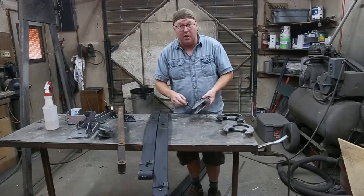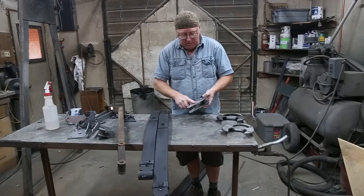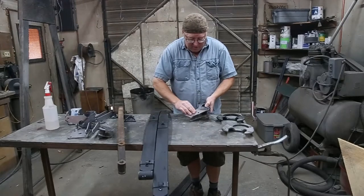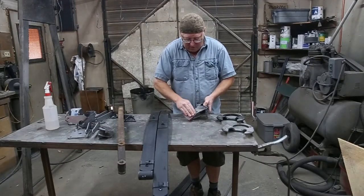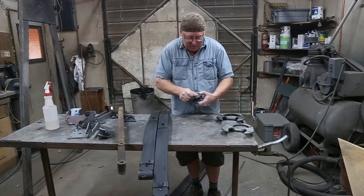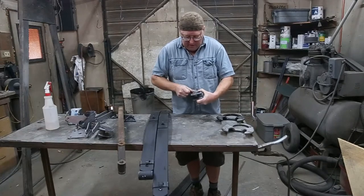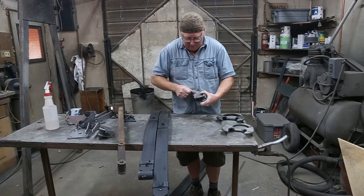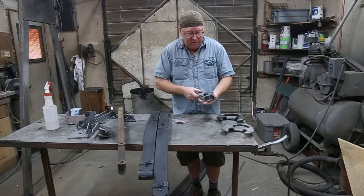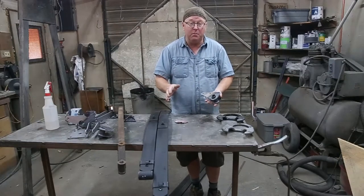We've talked about prep and everything. Now this is pretty smooth stuff — paint it and it's not going to stick very well. Just take some 80 grit and all I have to do is give it a nice good little scuff like that. Doesn't take very long at all. Now that's one option — you can use a palm sander on there, that would work fine and dandy. But I have a sandblaster, so I'm just going to give it a light little dusting with the sandblaster.